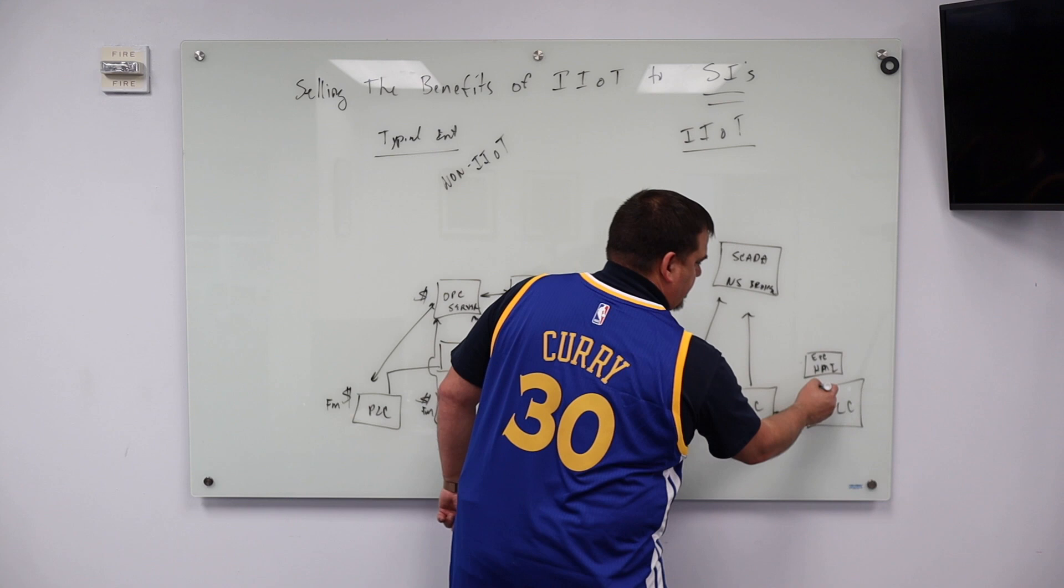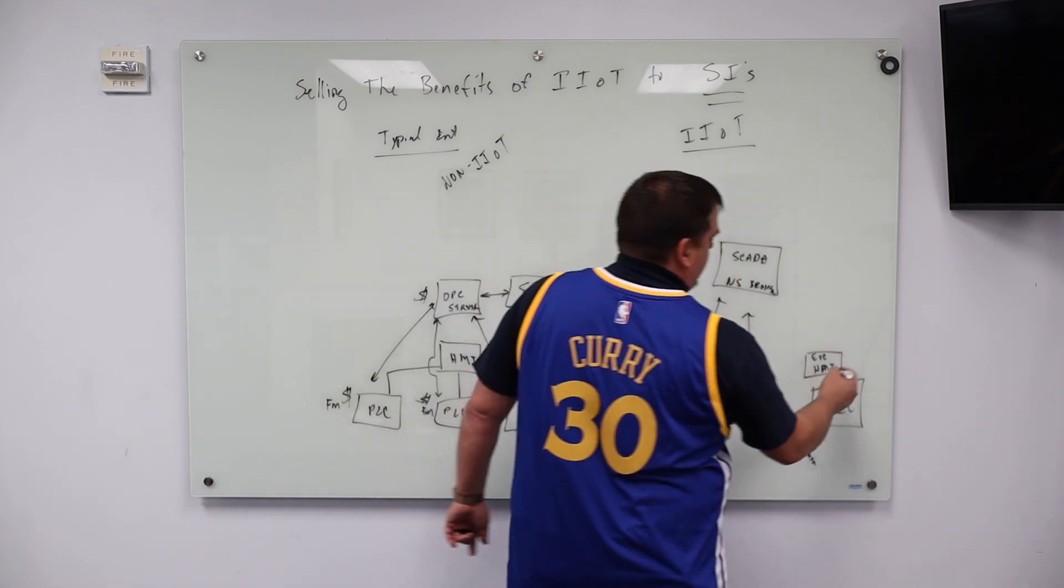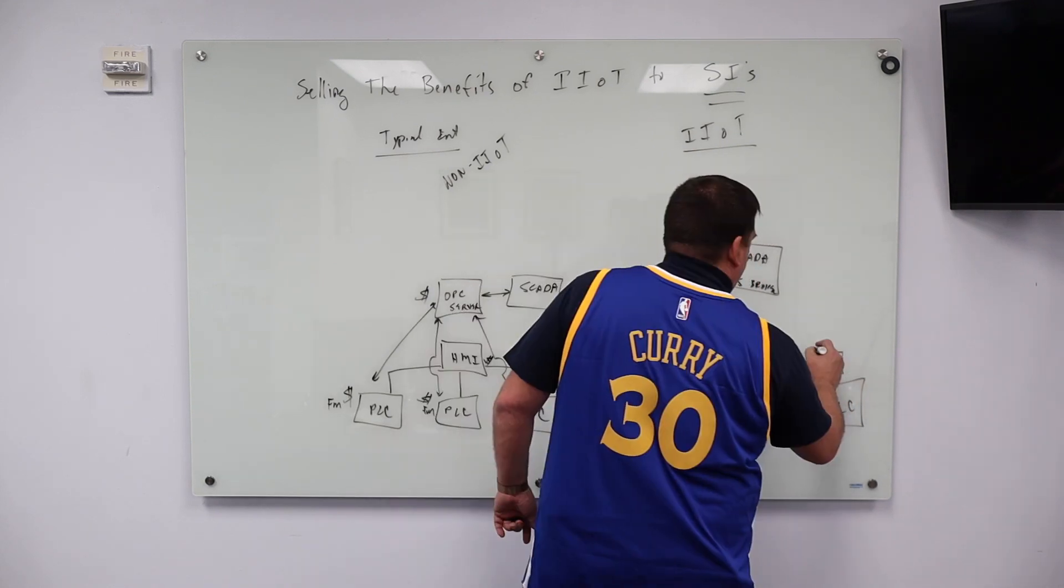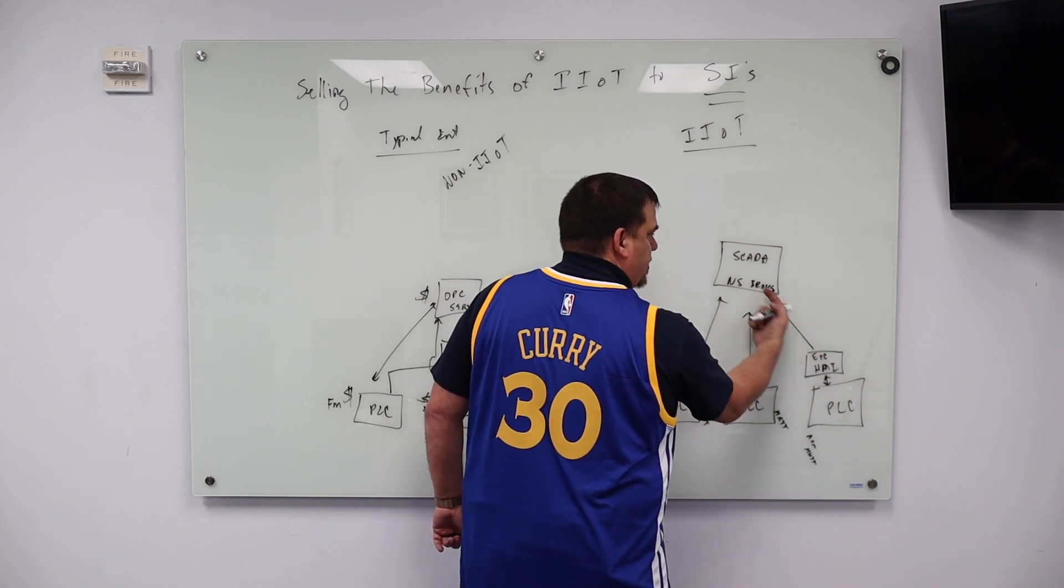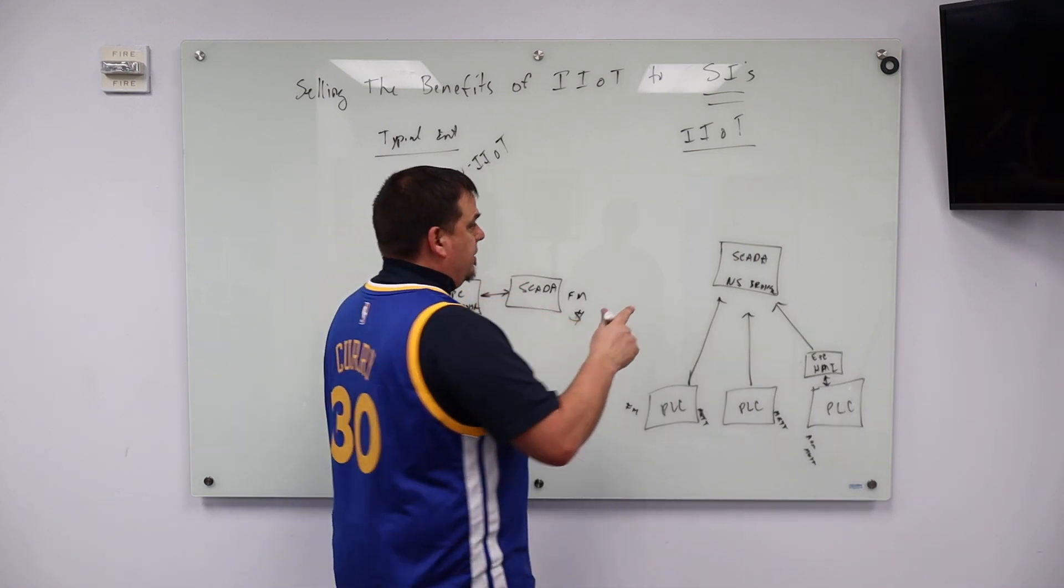On this side, we're going to say, this is a legacy PLC. That's non MQTT could be any of the Allen Bradley stuff. This is going to be ignition edge. This is going to talk OPC. And then we're going to have our HMI on the edge and we're going to have ignition edge publish all of the tags from that PLC up into the namespace. Now, here's the crazy thing.